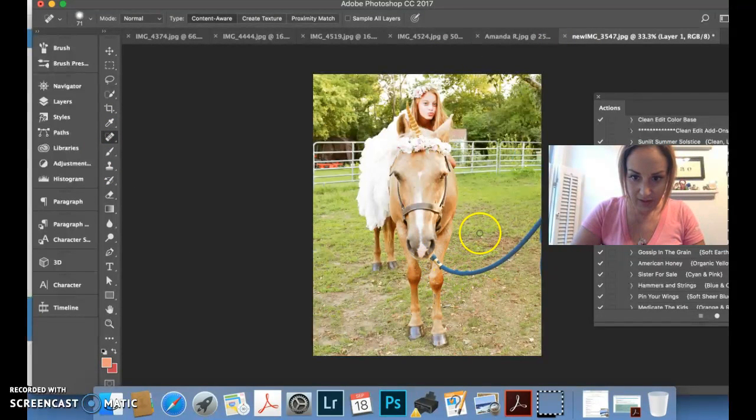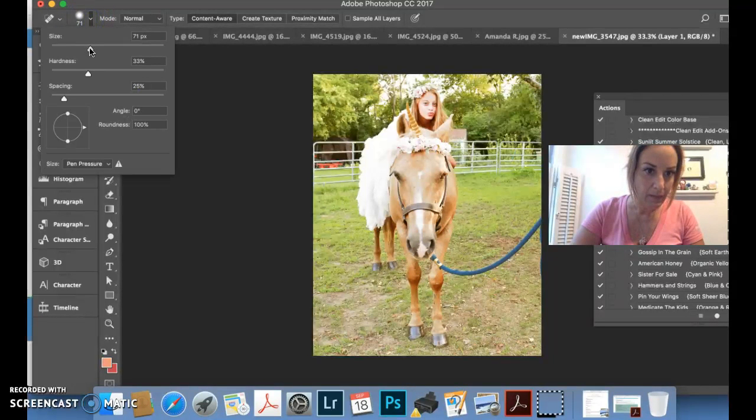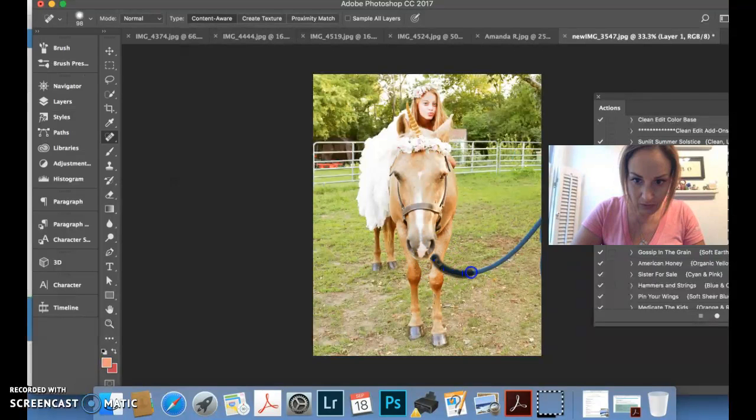So this is the size. This little circle is the size of my brush. I want to make it a little bit bigger. So I come up here and I make it a little bit bigger, 80. That's good. I'm going to start here, go the whole length of this, and then get those two little pieces and see if the computer can figure out what I want. Sometimes it doesn't get it quite right. Like right here on the horse's leg, didn't get it quite right. So you kind of have to play with it a little bit. Here, didn't get it quite right.